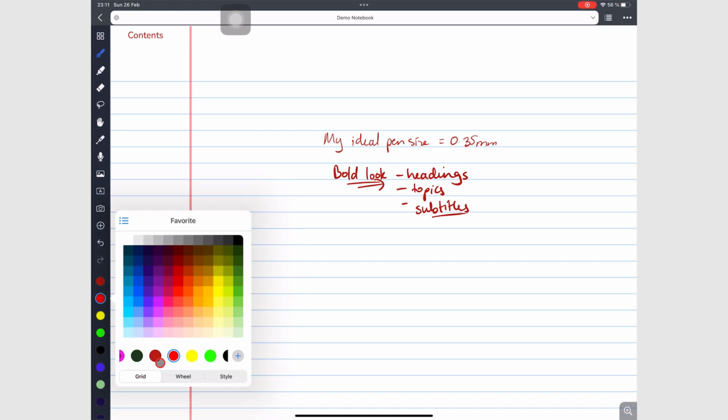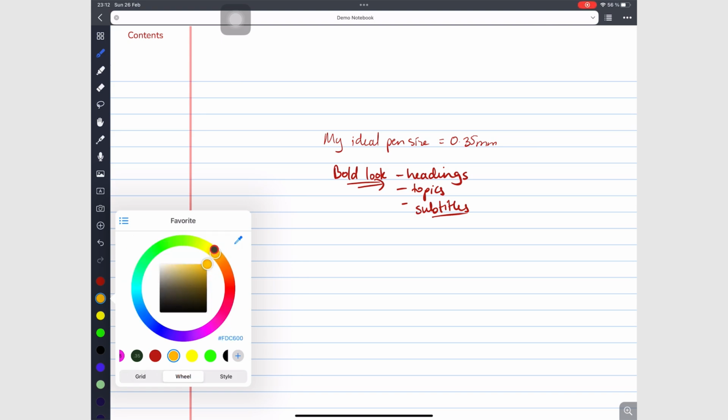The first one is using the grid. This has many colors. You simply tap on a color to change the color you selected. This is the least accurate way to choose a color in the app. You don't really have much control. Just choose from the colors that are available. The wheel lets you adjust the colors a little bit to choose the colors you want. This is a little bit more accurate, but still not accurate enough if you're very particular about your colors.